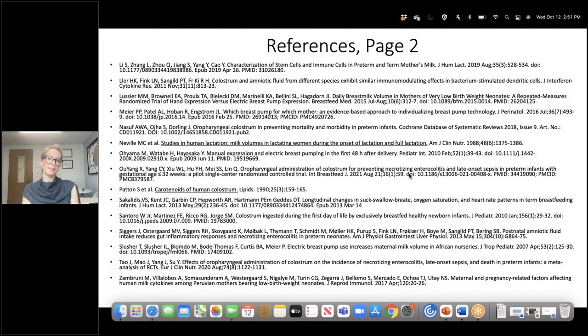From a physiologic standpoint, we know that pumping within the first 6 hours after delivery is very strongly associated with both short-term and long-term milk output. So when you're starting to pump, you're doing it to get colostrum out, but you're also really doing it to program the breast to make milk for days to weeks to months. And we know that waiting to pump even a day can really decrease your long-term lactation success. So waiting to pump a few days to get colostrum out with hand expression can really affect, again, long-term lactation.